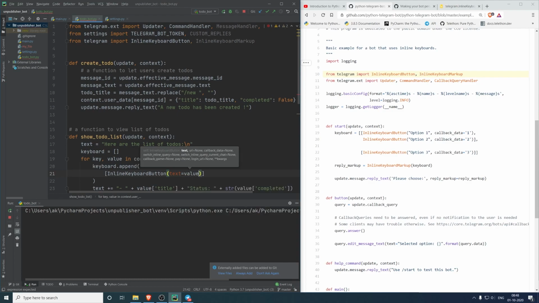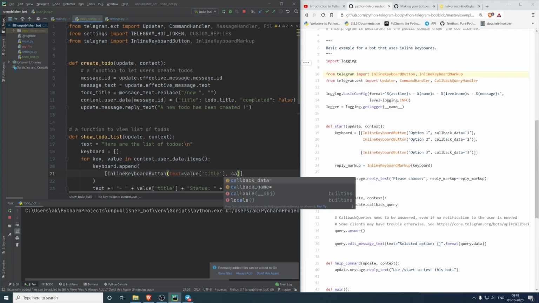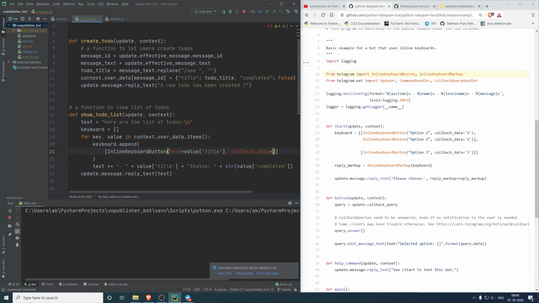So let's get the title from the value dictionary, and we will also pass a callback data that will be the ID of this to-do. So our key is actually the ID of this to-do. So let's pass this key. So now we are adding one button for each of the elements in this to-do list.